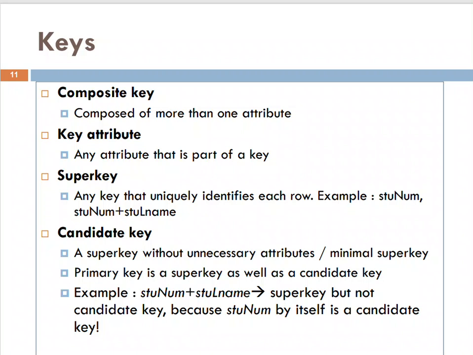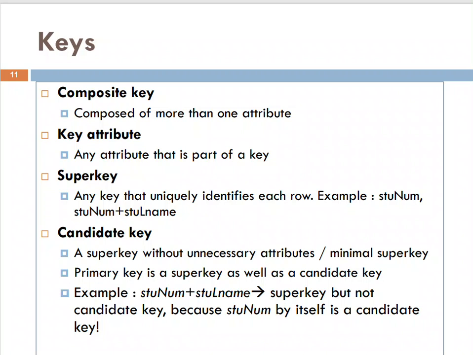Okay, next dia kata primary key is a super key as well as candidate key. So, daripada calon-calon yang boleh menjadi primary key tu, kita pilih yang terbaik dan key itulah yang akan, daripada candidate key tu dia boleh menjadi primary key. So, katalah saya ambil matric number. Sebab matric number ni dia candidate key sebab dia adalah yang paling minimal super key.